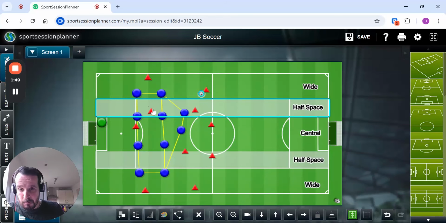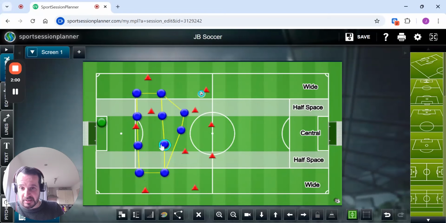They're being really compact vertically, so from one end of the pitch to the other, and they're being very compact horizontally as well. So they're offering up space wide, they're being very compact through the centre, and that allows us to circulate the ball out because they're inviting that. For us as the attacking team here in the red, width is a non-negotiable. So we have to pin their fullbacks in.